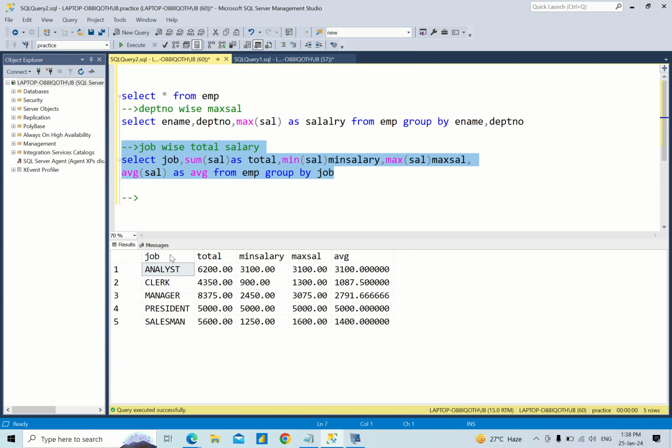So job wise this is the total salary, minimum salary, maximum salary, average salary.